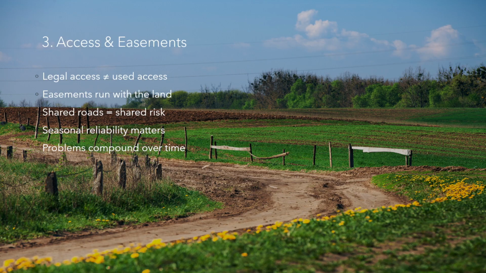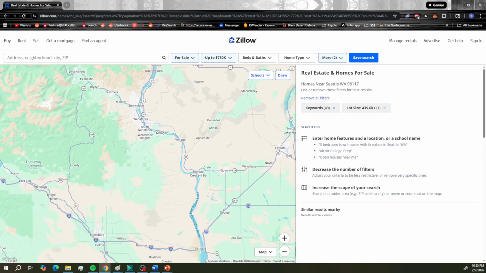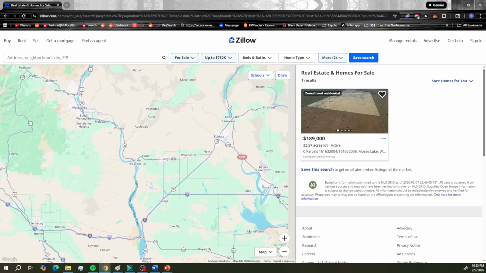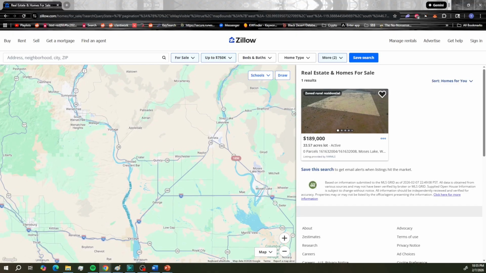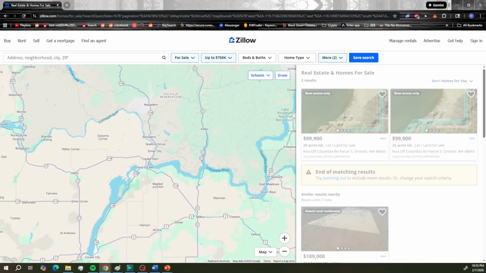Now that's pretty much how it is. If you're not, you can't rely on some shared driveway or someone's gratitude, right? Because when money's involved, you have to make sure that you have a safely recorded lawful entrance to your lot. So I think access problems you can spot a lot more easily from the listings. And usually, if the listing doesn't seem to have access to a county road, it's going to mention in the listing if it has an easement that gives you access, because sellers love advertising that. But I'll just maybe quickly go over one or two here.